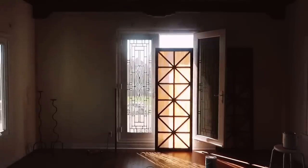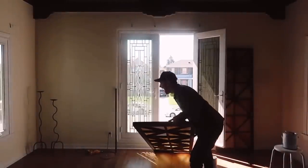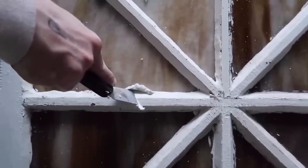Oh my gosh, I love it so much! The door's been sitting for about two and a half, three weeks since I ended up fixing it. I re-inserted some glass that I got cut down. Could not believe I found such a similar glass that fit with the style, because it was such an old window panel. Still a little bit tacky, however, you can install these day-of if you glaze them properly.